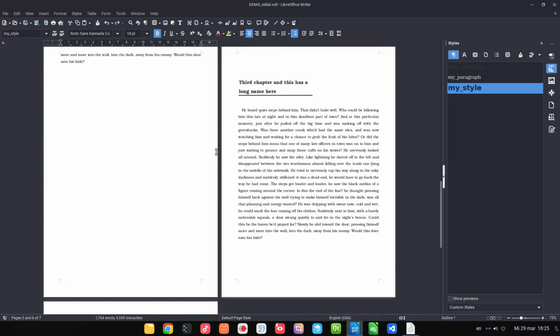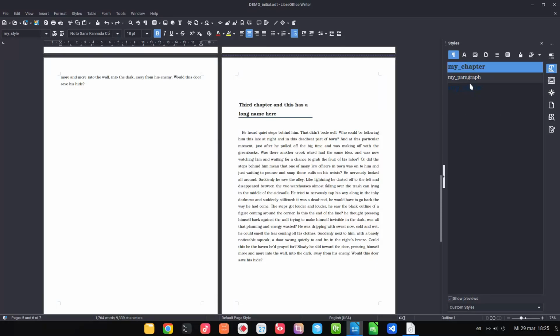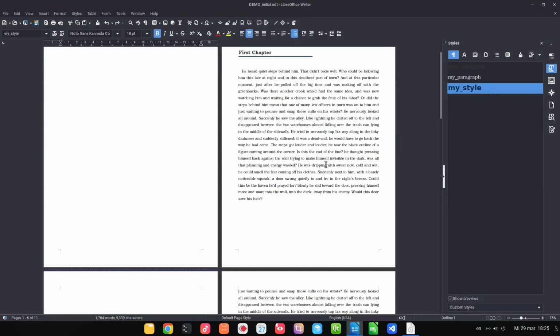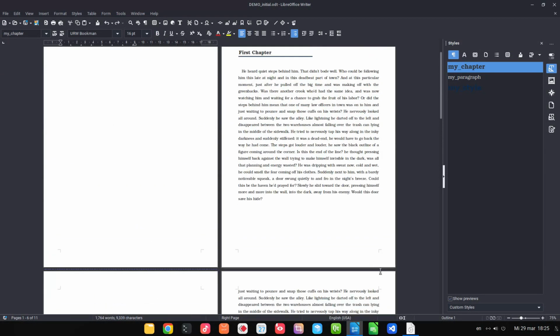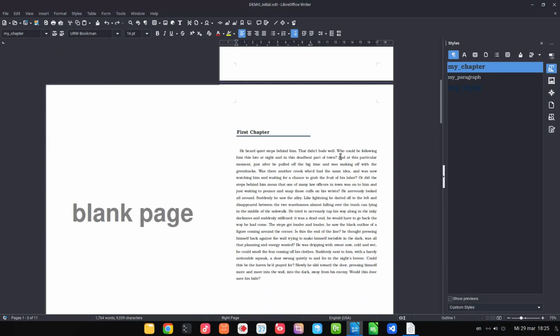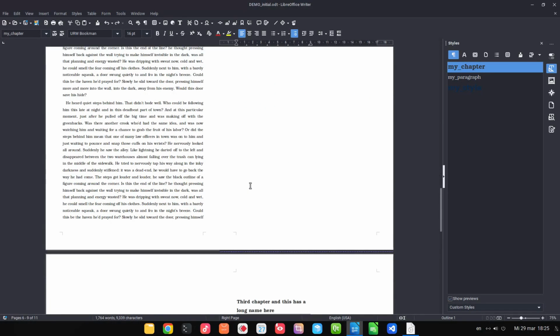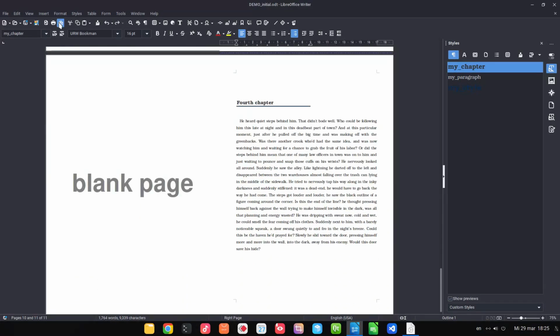One more thing we want to do, we want my chapter to begin maybe on a right page. Okay, we want it to be a right page. So it seems similar now. It's beginning on the left, but let's change here to book view. So you can see it's a blank page and it's beginning on the right. Blank page and the same everywhere. So every time our new chapter is beginning on a new page.